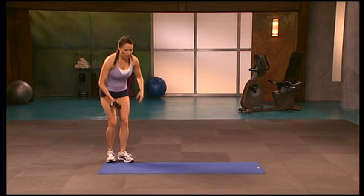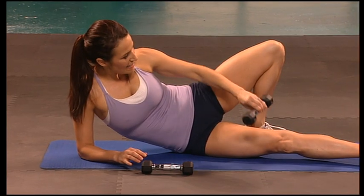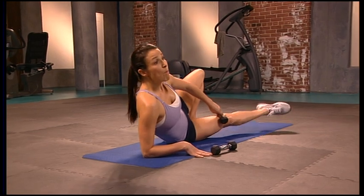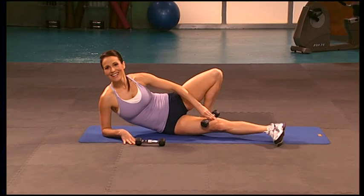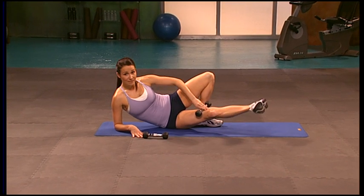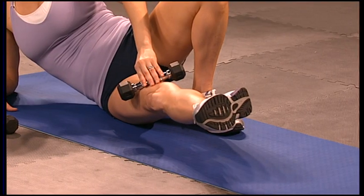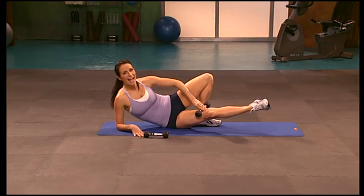Let's bring it down to the sideline series — we're going to come to the floor to work the inner thighs. Bring your weights with you, come onto the forearm, take that top leg back. Place the weight on top of the inner thigh, flex your foot. We're going to go up — point, press up, resist up, changing that foot position. Flex it up, point it up — feel the inner thighs starting to shake. Press it up, lift it, push it up, resist, lift. Two more, two — and point, one, exhale, point. Now bring it back up to a pointed toe — little lifts, eight. Rest, press it up, don't let it drop, keep resisting. On one — tiny little itty-bitty lifts, up, fight gravity, stay strong. On one — excellent job. Drop it down.